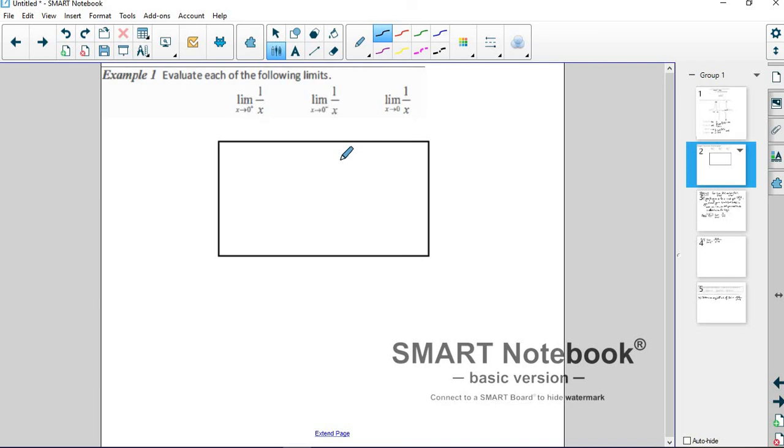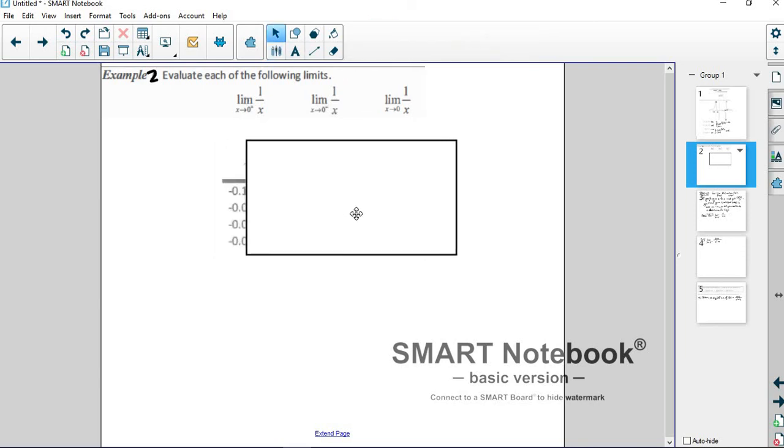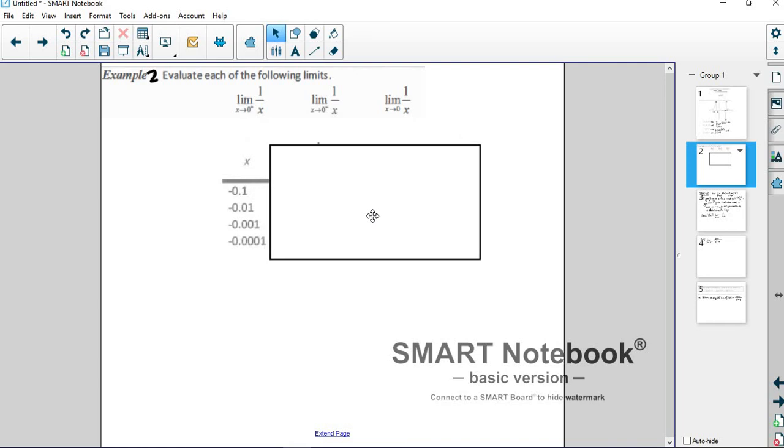To get a second example of this, this is example 1 numerically, so this is example 2 technically for us. To evaluate each of these limits, the limit as x approaches 0 from the right, from the left, and overall for 1 over x. Okay. This time we're going to take some numbers and plug them in. So if we plug in x approaching 0 from the left, -0.1, -0.01, etc., that would be this limit right here that we're looking for.